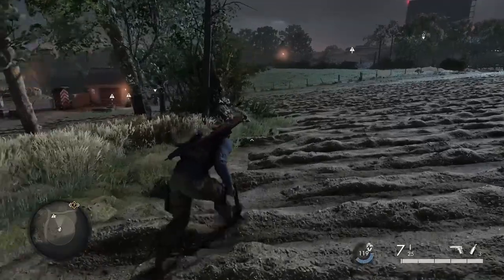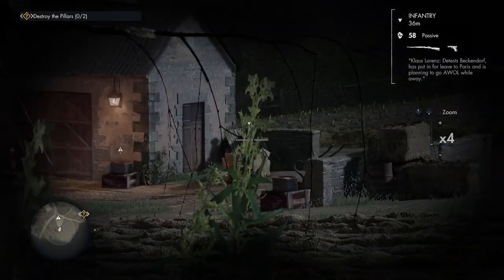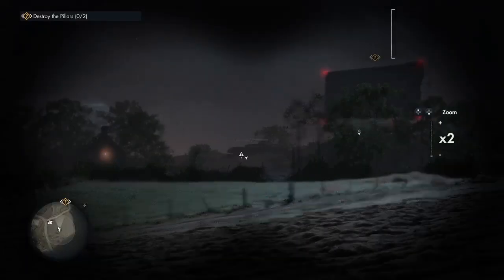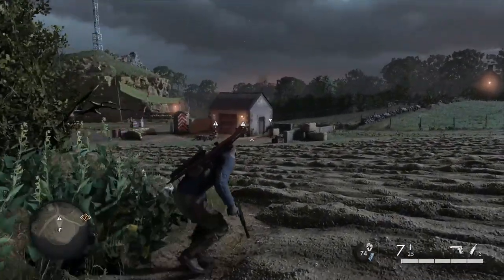So if I'm noisy, enemies will see me, hear me, and then investigate. So you have to be very careful. Not only do they have their vision cones where they're looking for you, but they also have their sound. So while we're over here, let's do a quick search just to make sure nobody's going to creep up on us. A giveaway would be those clouds that we would see.